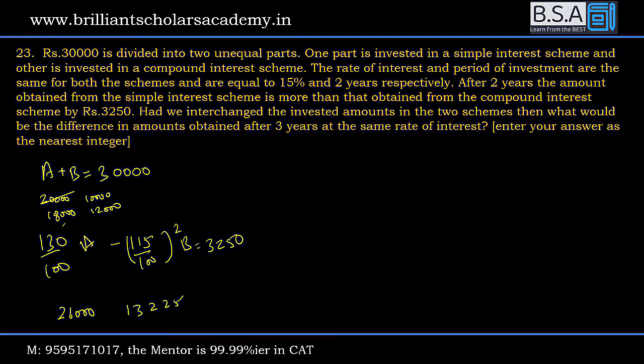See, the method I am showing you is trial and error. 1.3 into 18,000 is 23,400. And what is 1.15 square into 12,000? अगर ये मैच नहीं हो फिर मैं भी पूरी ईमानदारी लगाऊंगा बेटा. डोंट वरी, आई विल आल्सो ट्राई विथ फुल ऑनेस्टी. अभी भी 7,500 का गैप है. द गैप इज इवन नाउ मोर देन 3,000.